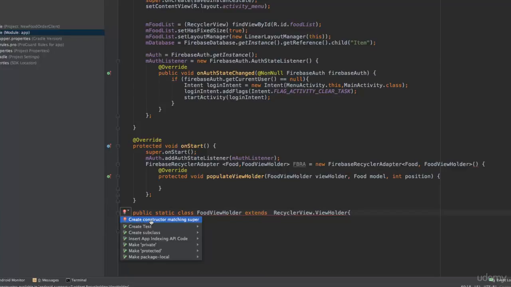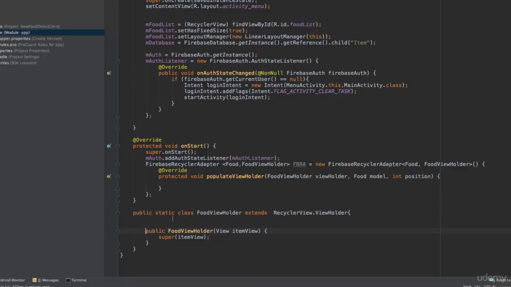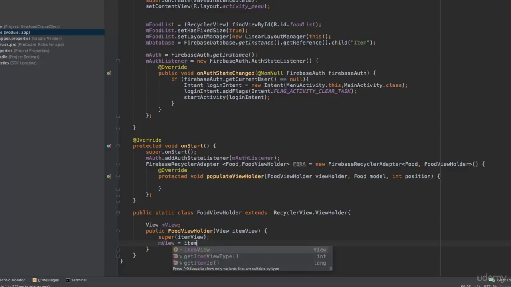So it says create a constructor, so simply click this and the constructor will be added for you. Now here we will create a separate variable for a view, so that's going to be View mView, and here we will set mView equals itemView. Okay, so once this thing is done, let's go ahead and set the methods for this particular view holder.